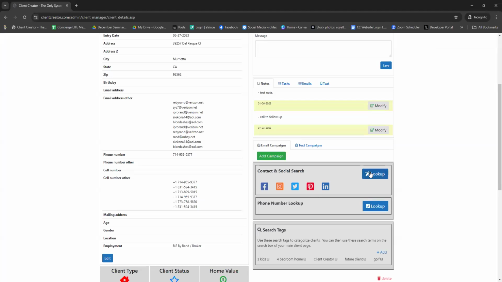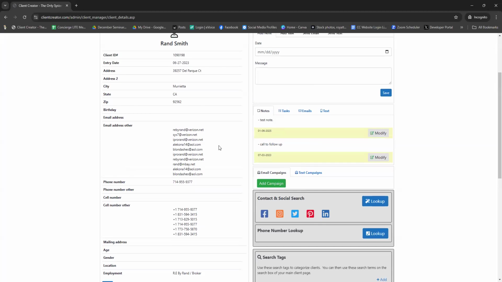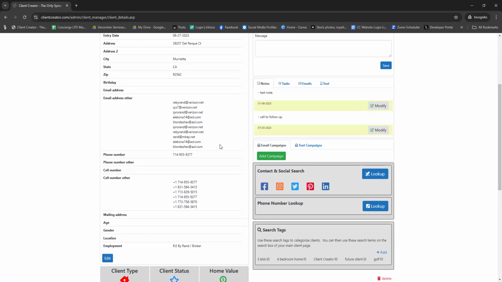Then you're able to do a social media and a contact lookup. It might find email addresses associated with it or social media pages associated with it. When you get a phone number lookup from an address, you're just going to get a phone number, because typically only phone numbers are associated with the property address. But you can still get additional information if you take the phone numbers that the system found and plug them into the primary information for the client details. Then you might have a whole bunch of different options available to come up with social media and email addresses. It's just a little trick to generate as much contact information and social media information as you possibly can.